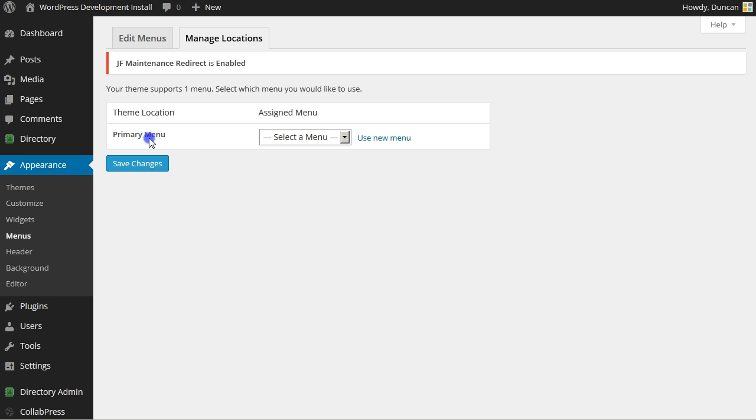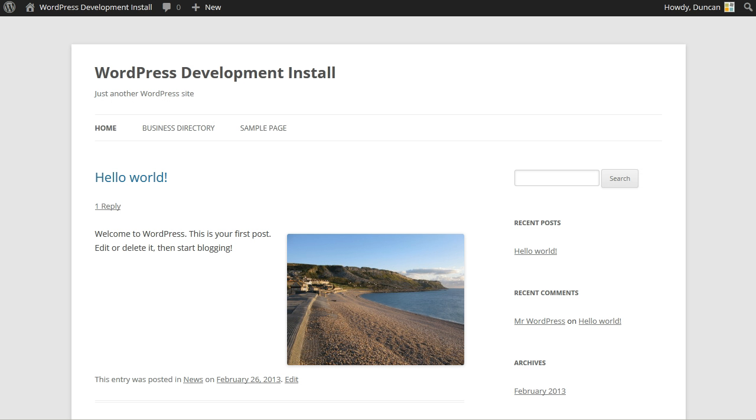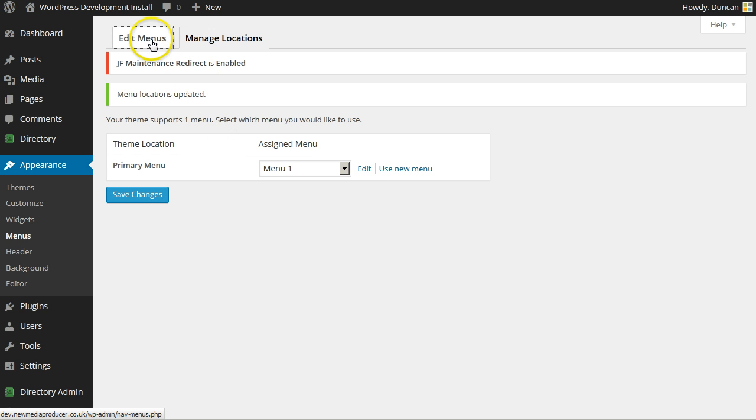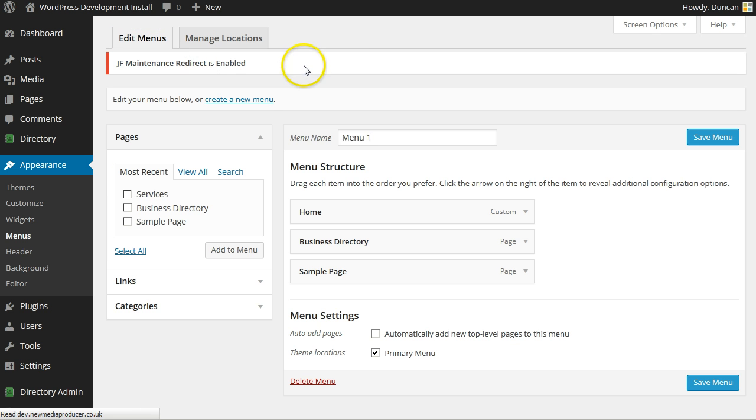So the primary menu is the menu space. There's only one for this type of blog. So there up the top there, that's the primary menu. So I'm going to select menu 1, which is what I've called it, and save changes. Now that may already be done for you, so you might not have to worry about that at all. If you've got a functioning menu already and you just want to add a new page for it, then that undoubtedly has been done already, and then you will have something like this showing the pages down the bottom.